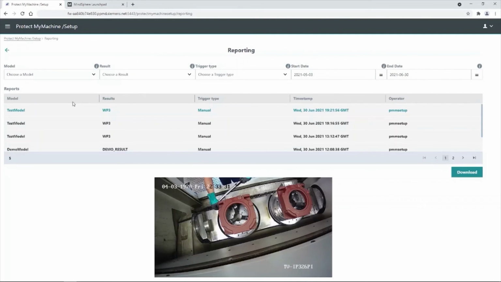Important here is that as you filter through the table results of the reporting page, you can also see a snapshot of what the camera live stream saw at the time that it triggered a certain result. You can filter through the snapshots by simply clicking on the different results directly in the table, and the new snapshots will be shown with different variants of the workpiece throughout time. You can also download and export certain results from this page, which will enable you to receive a table and also the images as separate files.